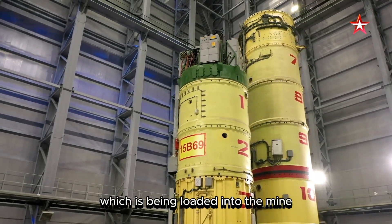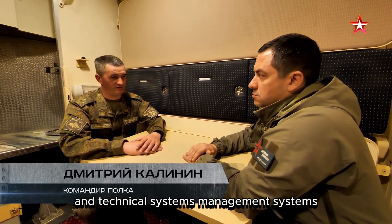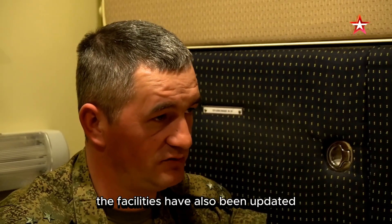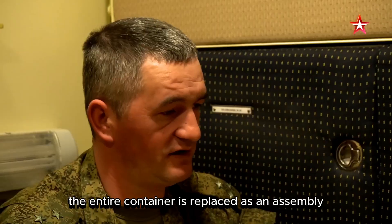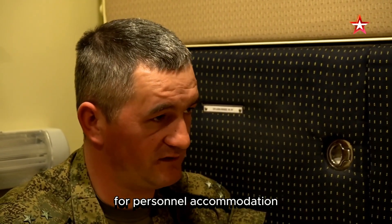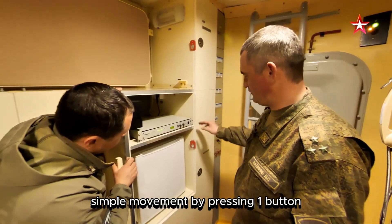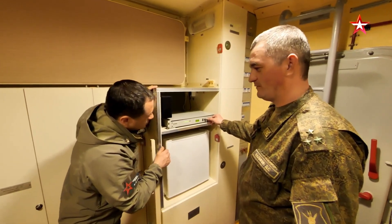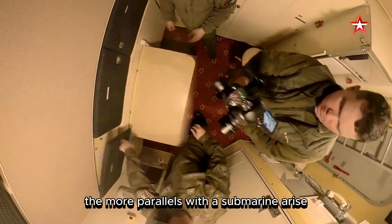This vertical bunker has recently been refurbished, primarily because the complex is modern — its technical and management systems and technological equipment have been updated accordingly. Everything is installed at the manufacturer's factory into this container, and the household compartment was replaced as an assembly. Compared to previous generation complexes, more comfortable conditions have been created for personnel: a nicer carpet on the floor, more functional cupboard with dishes, and a more powerful radio — controlled by pressing one button.